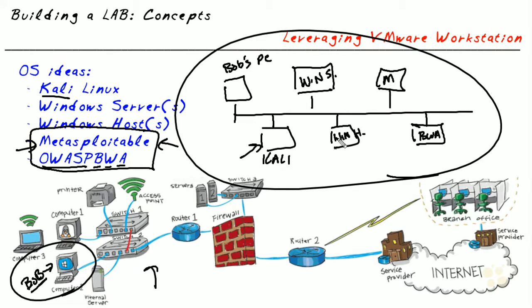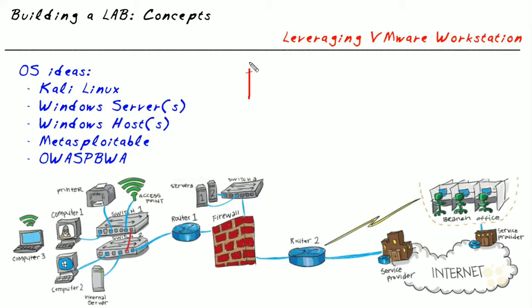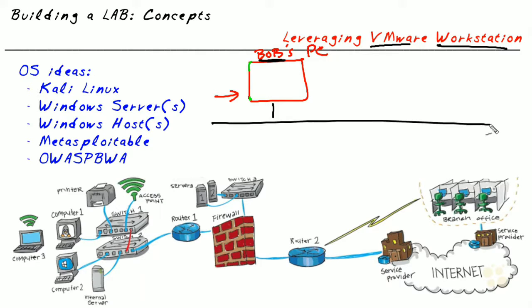The great news is that most of these can be virtualized, so we don't have to have physical systems for each of them. What Bob could do is go ahead and have his computer right here. This is Bob's PC. And Bob could be using an application called a hypervisor. One of the most popular hypervisors out there is from VMware, and it's a product called VMware Workstation. They also have a similar version for the Mac called Fusion, and there are other vendors' products as well. What these hypervisors like VMware Workstation allow us to do is to create virtual machines on the same computer.